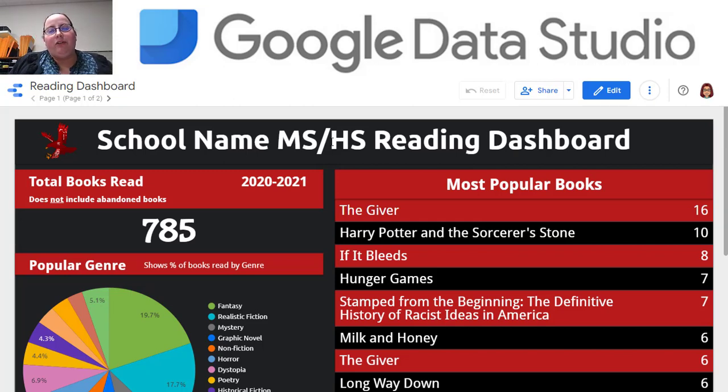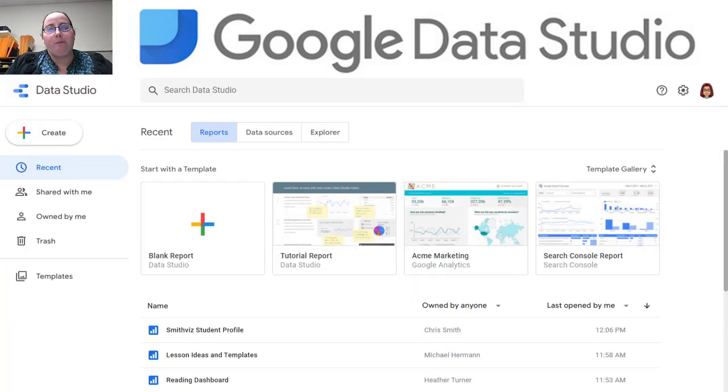Because it's really kind of hard to start these from scratch, right? You're like, I just don't even know what it should look like. So I definitely suggest looking at examples of what it is you're trying to do, or even just taking one of the templates. So if I go back to the Google Data Studio main screen, you'll see that there are templates.